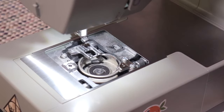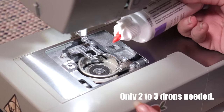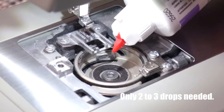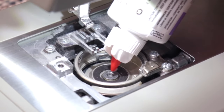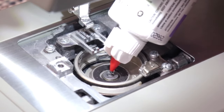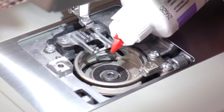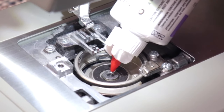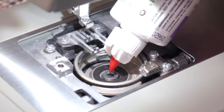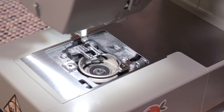And it's actually a lot simpler than most people think it is. I just open my oil and very gently squeeze 2 drops right into the center. That oil wick is going to suck that all up and appropriately distribute the oil throughout your machine. Less is more. When in doubt, only use a couple drops. You really don't need a lot of oil to keep your machine going.